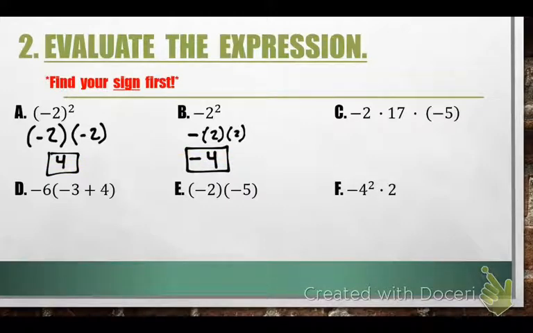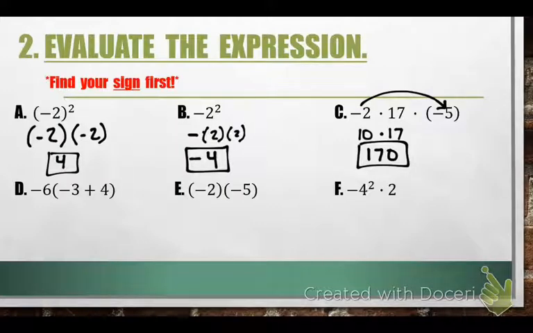Next one, Madison. -2 times 17 times -5. Because this is not a calculator chapter, what we want to do sometimes is find easier ways to do things. You might not necessarily know right off the top of your head what -2 times 17 would be, but do you guys think that you would know what -2 times -5 would be? Yes. Okay, so Madison, if I have 2 negatives there, is my answer going to be negative or positive? It's going to be positive. So what's 2 times 5? 10. Very good job. And then I'm going to drop down times 17. Madison, what's 10 times 17? All right, 170 is correct. Good job.